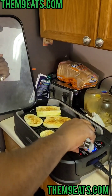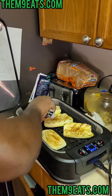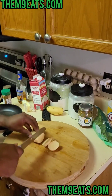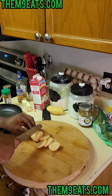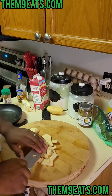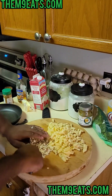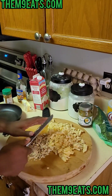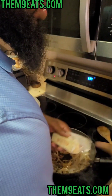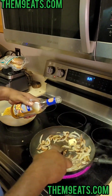Let them cook, flip these babies over — nice grill lines. Now we can't forget about the potatoes. These potatoes are for the crunch factor, so we're gonna slice them and dice them up into small pieces, then hit them in the pan to get a little crunchy action going on. That's about a quarter to a half cup of onion slivers — we're gonna rough chop them a little bit more. Now that our onions and mushrooms are cooked down, we're gonna go in with a knob of butter, about two tablespoons worth.